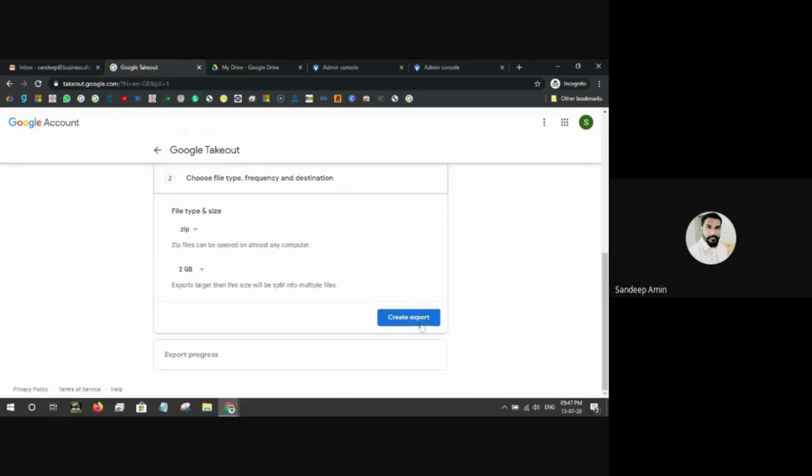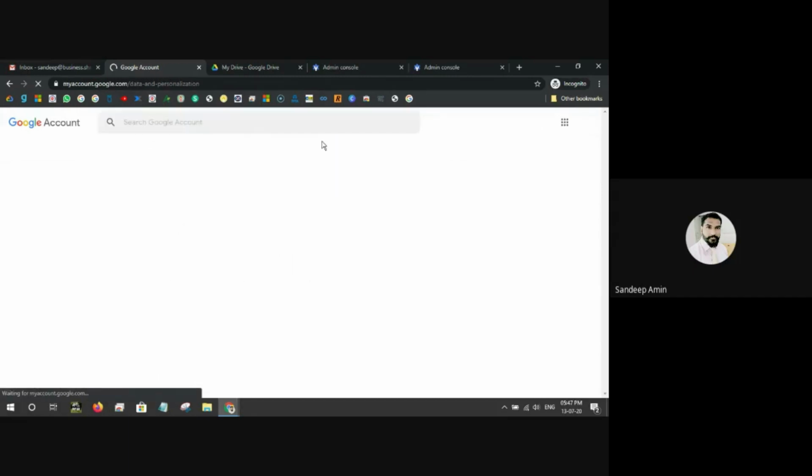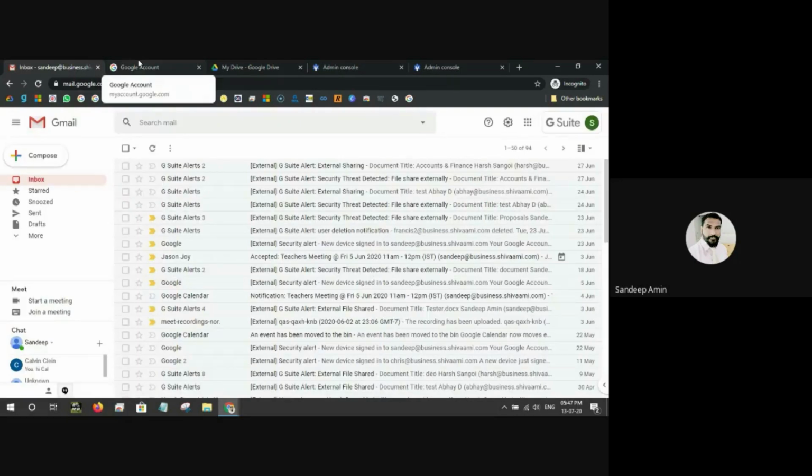And once that is done, you can create an export. After some time, based on the option that you have selected, you will get that file accordingly. And now you can configure it on Outlook or maybe Thunderbird, which is a free email application.